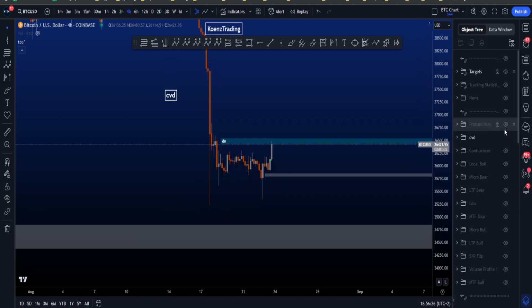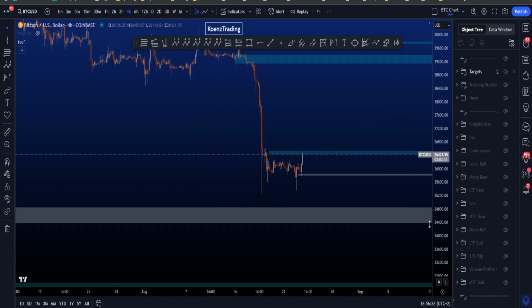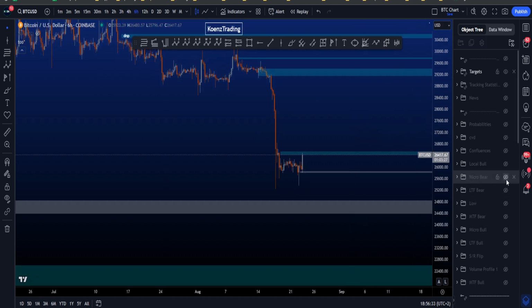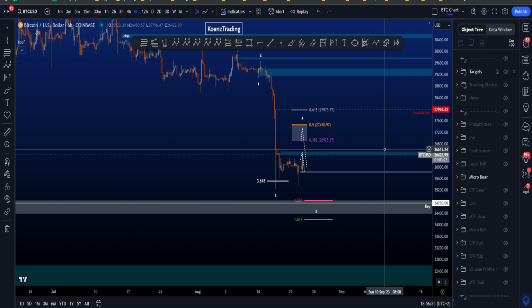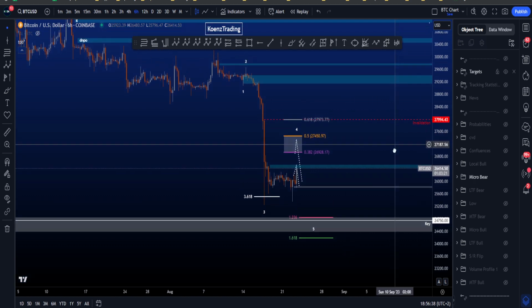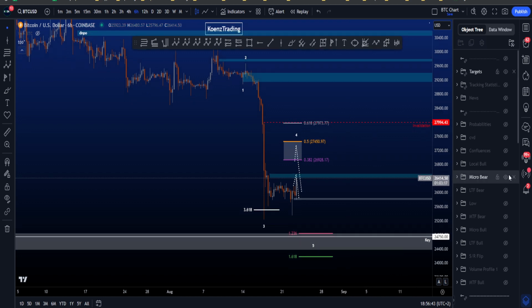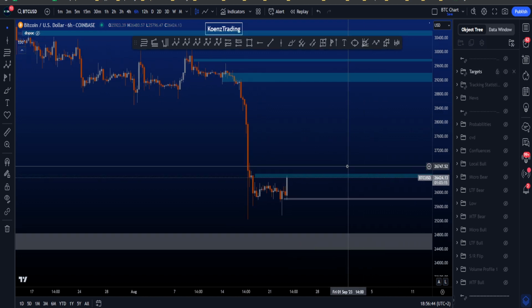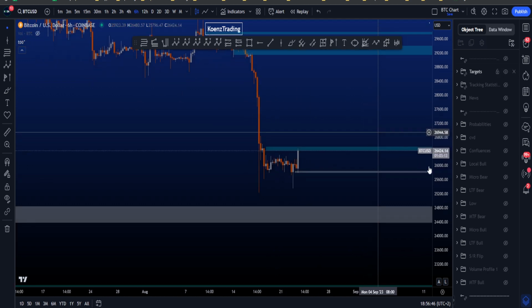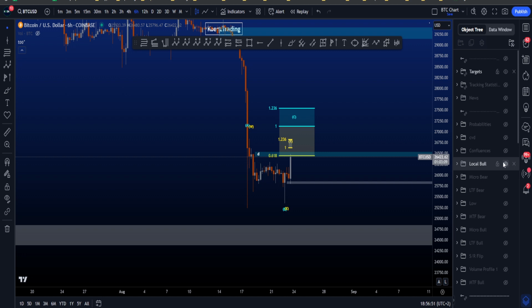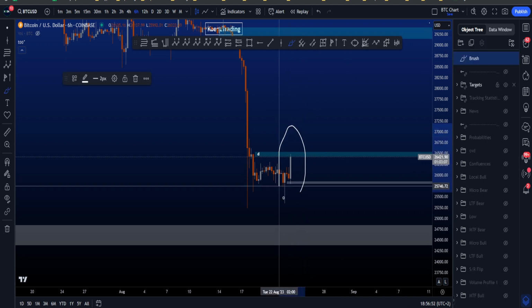Now if we then zoom out and we talk about the probabilities of the different scenarios, then as long as the bearish scenario is not invalidated over here with the invalidation at 27.8k, the bearish scenario from an Elliott Wave point of view still has some higher probabilities. However, more locally, and this is what for me is important, I don't really want to look at the medium time frame at the moment and the higher time frame scenarios. What's important for me is what is happening locally over here.